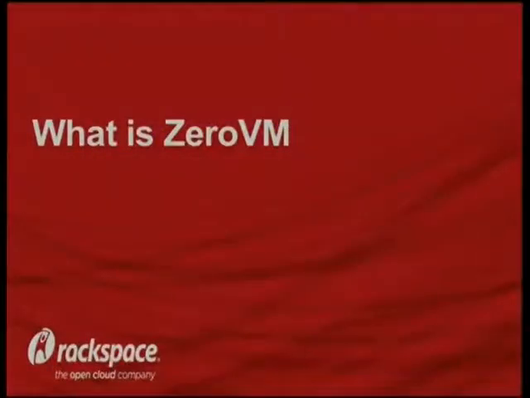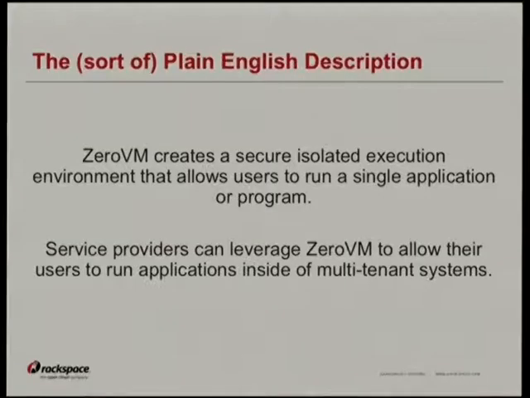Now that we know what the native client is, let's talk about what ZeroVM is. This is a slide that I shamelessly stole, but it's really good because it describes in simple language what it is. ZeroVM creates a secure, isolated execution environment that allows users to run a single application or program. Service providers can leverage ZeroVM to allow their users to run applications inside of multi-tenant systems.